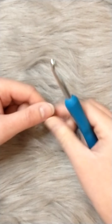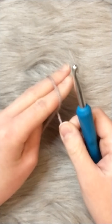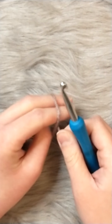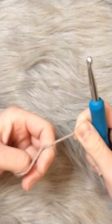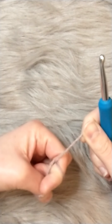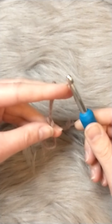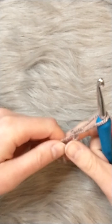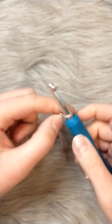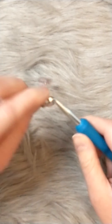One of the first steps is to create a slip knot. What I do is wrap the working yarn over two fingers, flip it around so you can see two fingers like this, then grab the yarn in between your fingers and pull the yarn through the loop you've created. It was one of the difficult things for me starting out — you want a slip knot so if you take it apart you can just pull it like that.